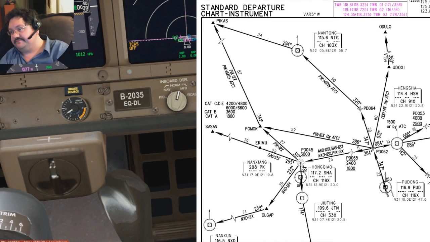So let's brief the 1-2 X-ray. Chart that up. There we are.